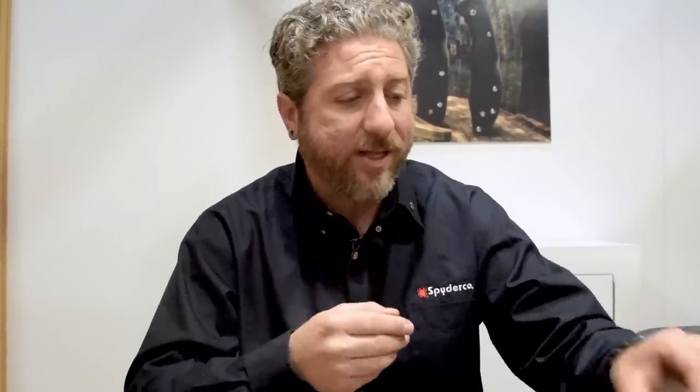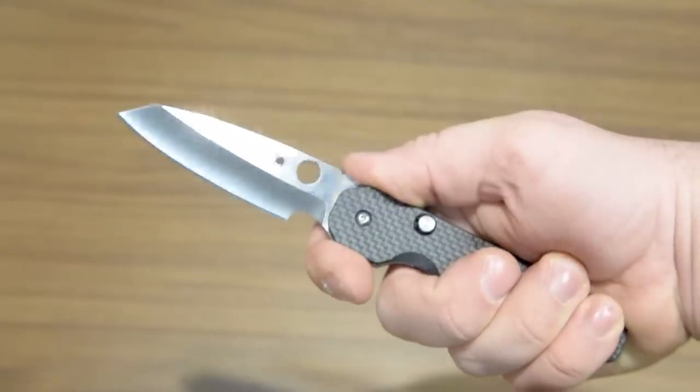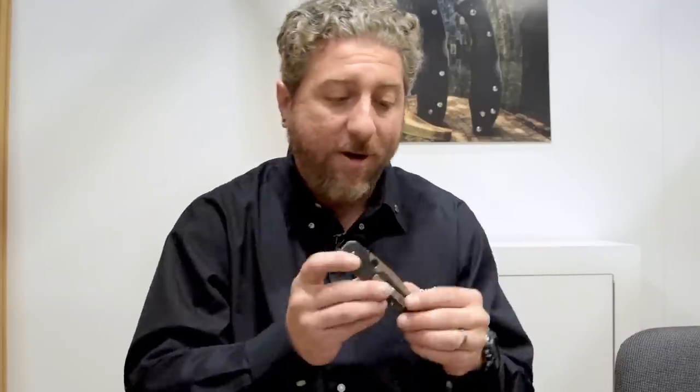One that we're getting ready to ship this week is a design by Kevin Smock called the Smock. This comes with a compression lock — that's where the metal goes between the stop pin and the blade — but on this compression lock, it's a button release, which is a nice addition. It also has a phosphor bronze ball bearing system and a nice front flipper, so you don't have a big beak sticking out of the knife. It goes in and out of the pocket very nicely. It's got a nice strong tip, a nice grind, and the hole is accessible on both sides. It's also reversible-clipped, with G10 peel-ply carbon fiber laminate and open construction. We're excited to work with Kevin on this one — it should be shipping this week.